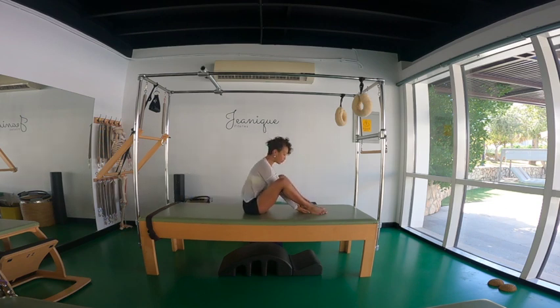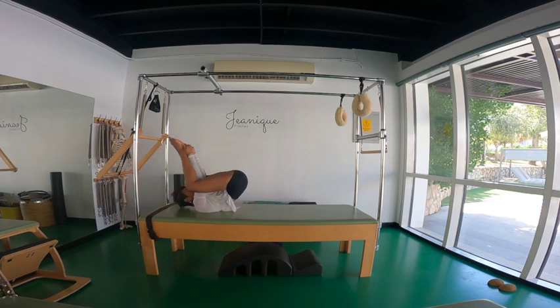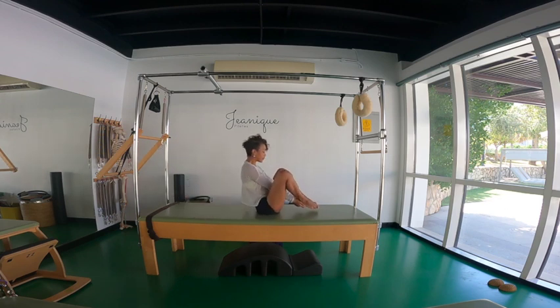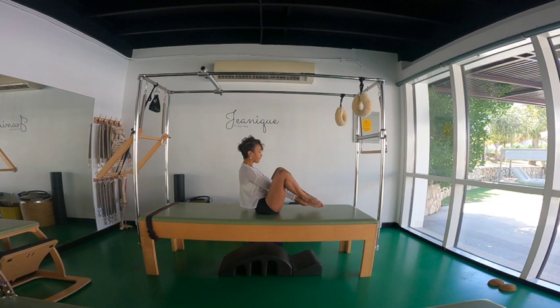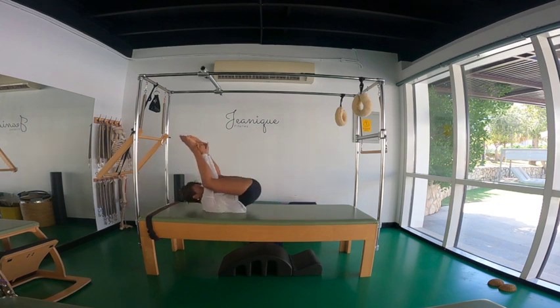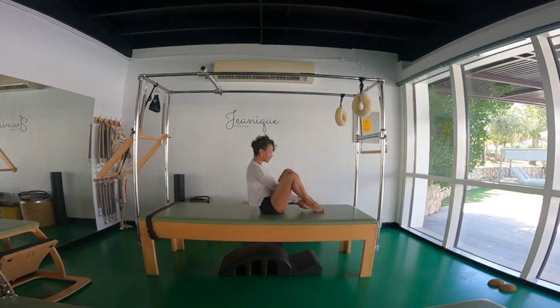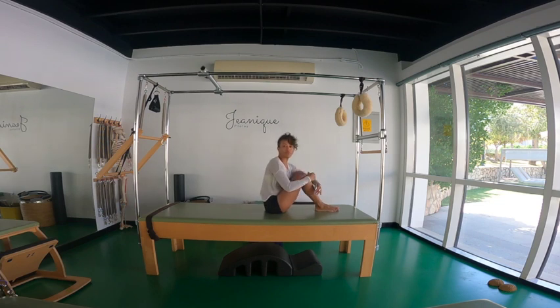Place your hands inside your legs, grab your heels, be in the center of the mat. Pick your heels, breathe in. One, two, three, clap, we go. One, two, three, clap, we exhale. Two, three. And then lower your feet down.